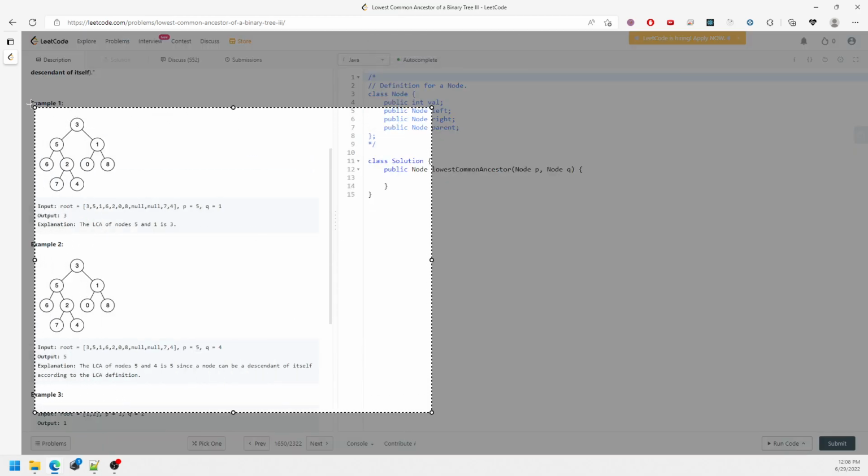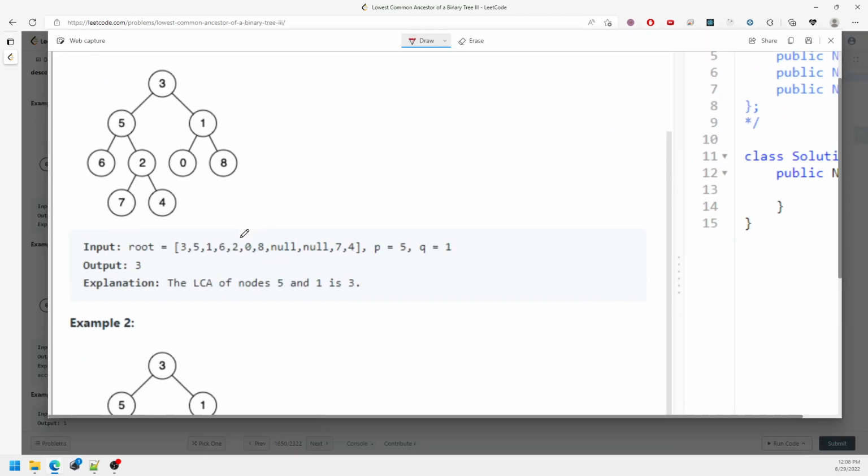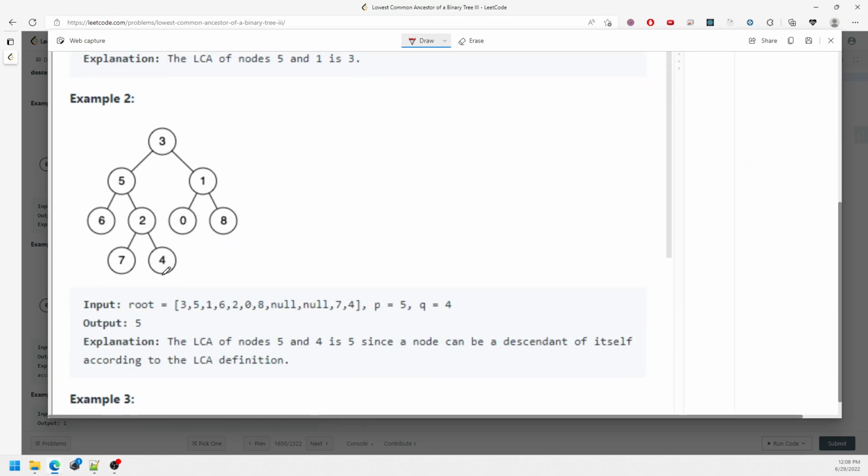So how will you actually solve this question? This is pretty straightforward. Just consider this as an infinite linked list. If I start from 5 and go above to 3, and since 3 doesn't have a parent, I go back to the other one's default value, and just keep doing this. Starting from Q, you keep going up, and since 3 doesn't have a parent, you start from the other one.